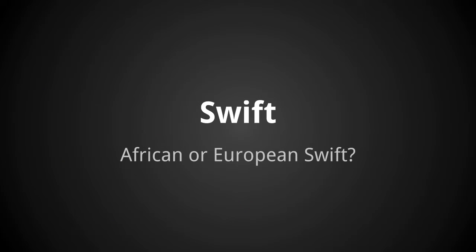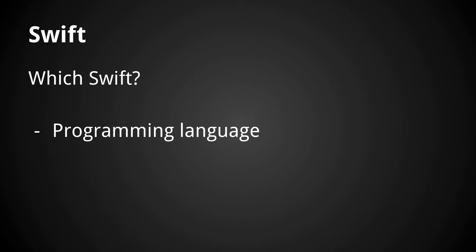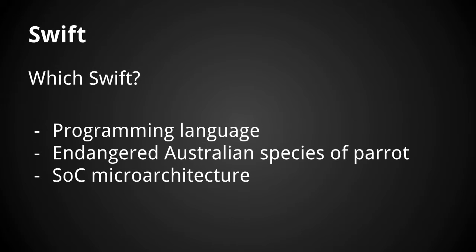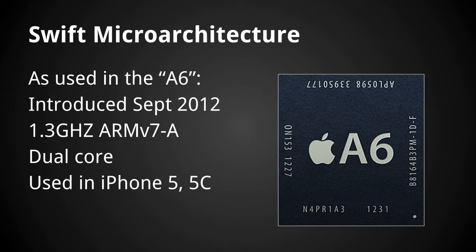About Swift: I just wanted to point out that there is definitely more than one kind of Swift. There's the Apple Swift programming language, there's a species of parrot, there's a system-on-chip microarchitecture, and last night at the quiz we discovered there was also a supercomputing language. This made things very confusing in Apple land because in 2012, Swift was used as a code name for the Apple A6 chip. So when you're searching for Swift on Apple's open source website, you'll probably see a lot of references to the Swift microarchitecture and disassembly that won't make any sense.